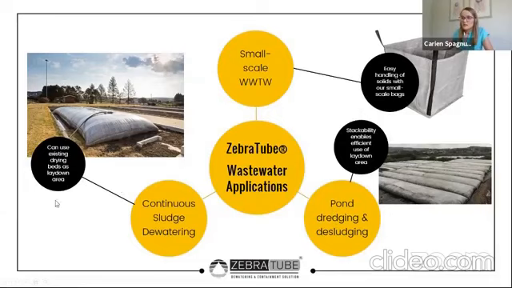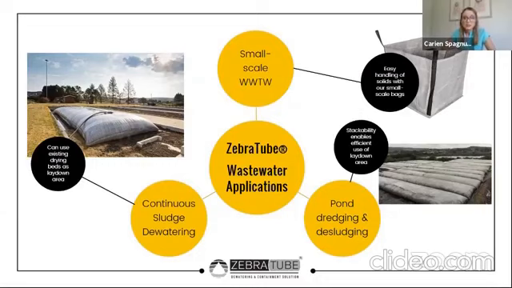We've also done a bit of continuous dewatering where the dewatering tube is placed on an existing sludge drying bed, which means you can get a little bit more sludge containment on that existing sludge drying bed. And it works particularly well on wastewater treatment plants where they need, like Daniel says, a little bit of a lower tech solution and something that is cost effective and quick in terms of dewatering.